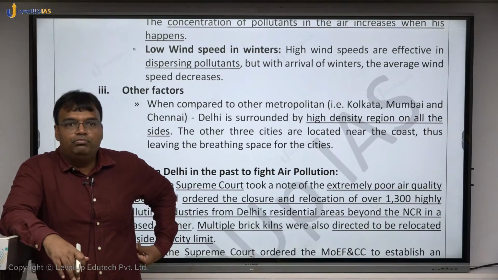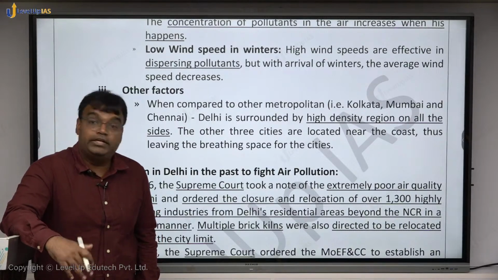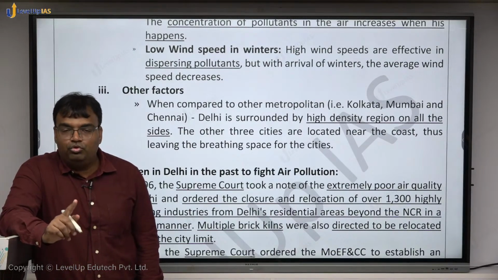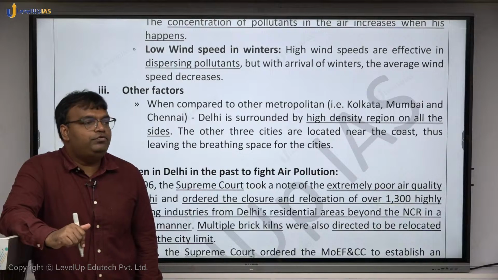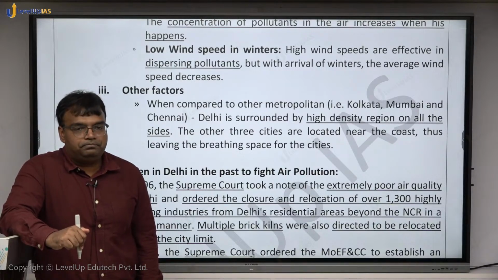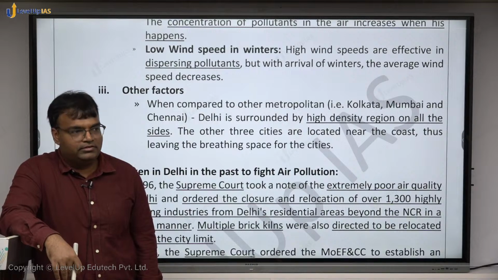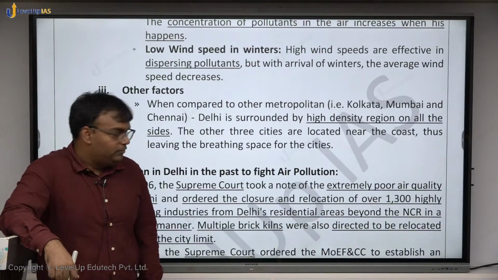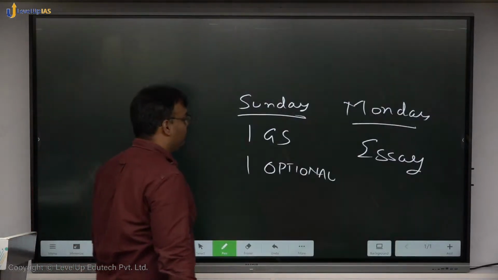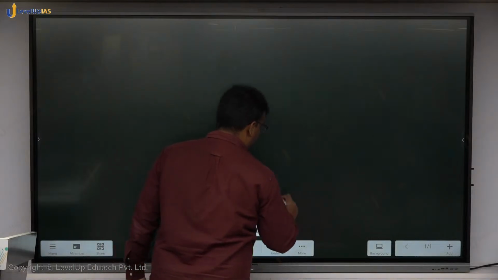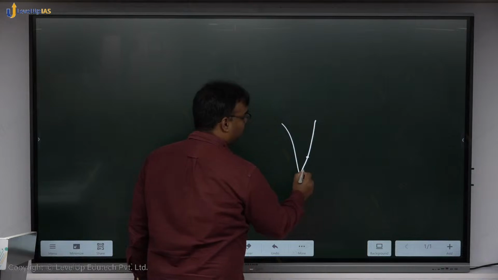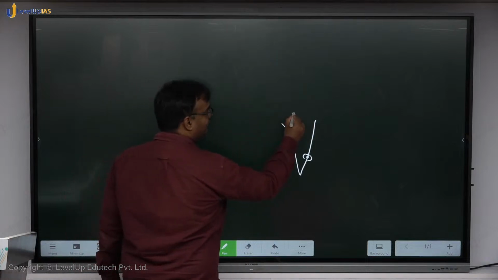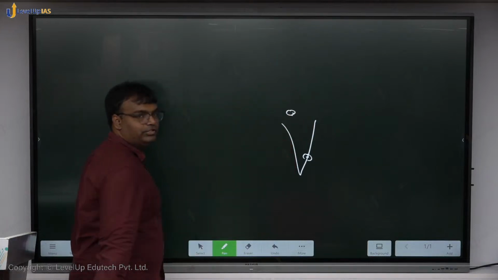But when compared to Mumbai or Kolkata or Chennai, let's say, 4 major metro cities की बात करते हैं, Delhi, Mumbai, Kolkata, Chennai, those are coastal cities. And the advantage of a coastal city is, on one side of the city, कोई रह नहीं रहा है, there is no pollution causing situation. If I go to Chennai, this side may be polluting, but this side will not be polluting. But when you come to Delhi, this side is also polluting, this side is also polluting.